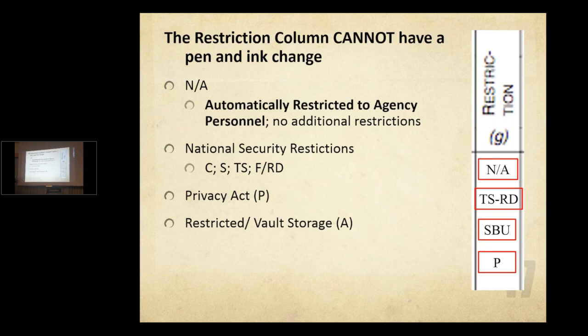Brian, we have a question from online. Sure. And it's from Victor Wager from the Federal Highway, I should stop trying to do 2 things at once. Federal Highway Administration. Victor has a question here. It says, note that controlled unclassified information is replacing the terms SBU, FOUO, etc. Has FRC seen that listed yet? Actually, I've never seen that on a transfer. Have any of you seen that yet?